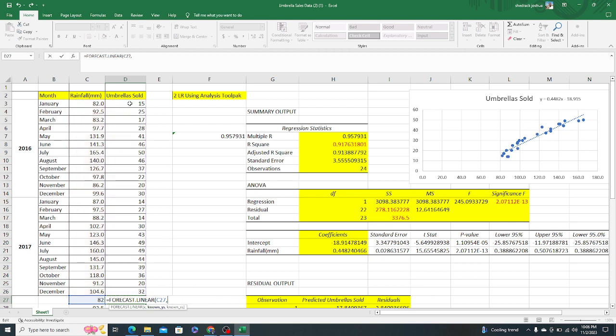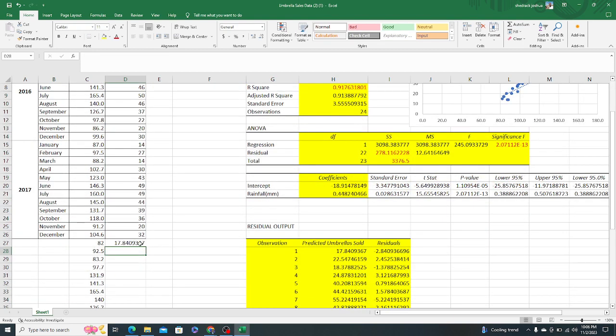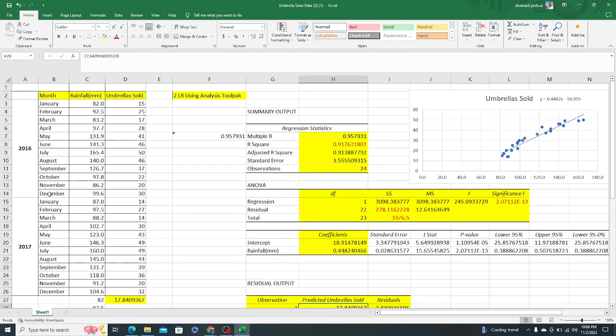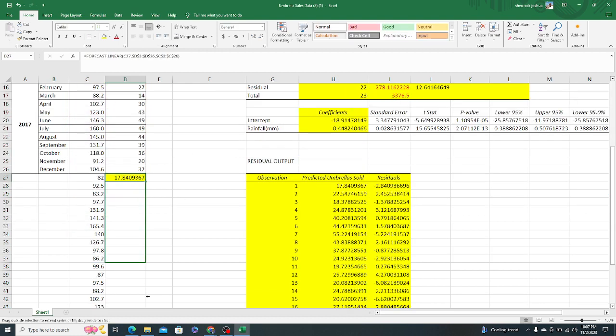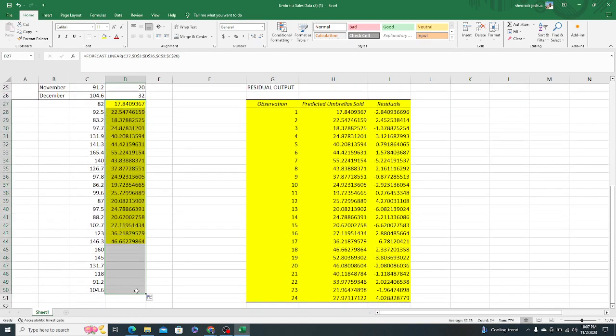These are the y's, then the x's, and you can see we are getting the same value as this one, meaning they assumed the same rainfall pattern. Of course, we can fill in everything and then drag it down, and you can see we are getting the same values.